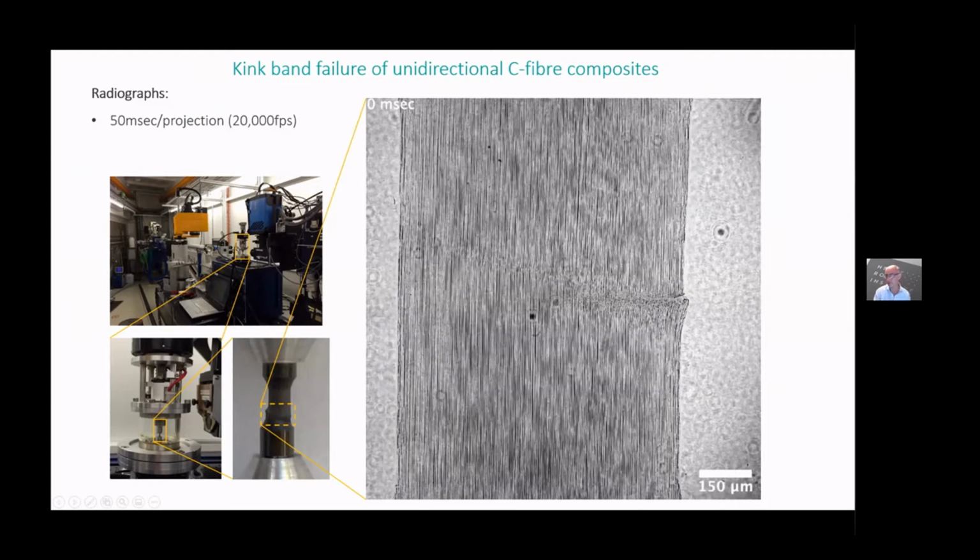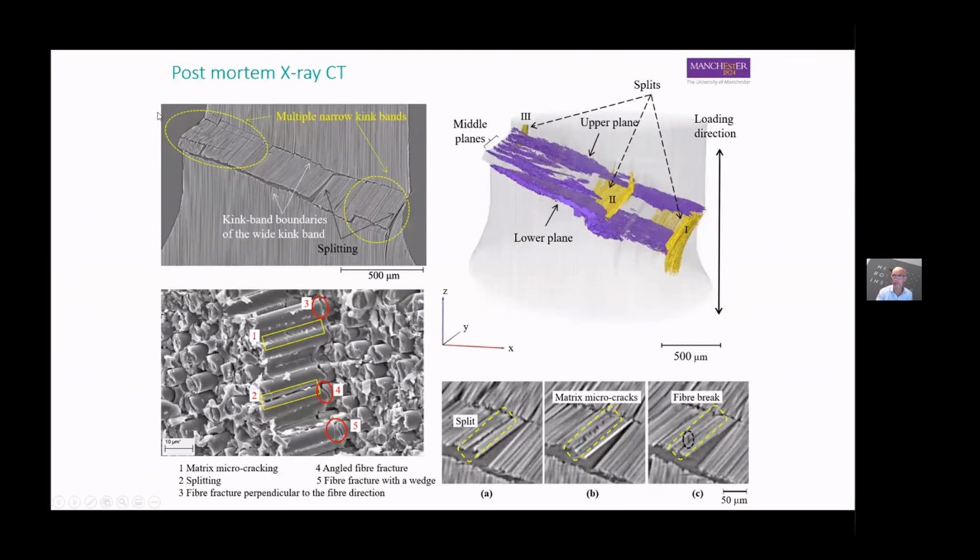And of course, we can then do 3D imaging. This is 3D imaging, but at much slower rates. This was done in the lab, and you can see those kink bands very clearly. You can see matrix microcracking because of the matrix plasticity as the fibers kink. And in fact, matrix plasticity is very important in terms of understanding and controlling kink. And you can see a number of other features related to the fracture of these fibers, and you can then correlate that to electron microscopy images of the failed sample.